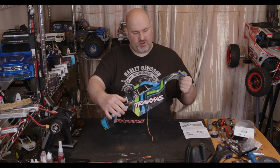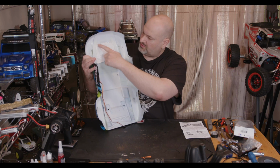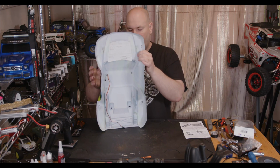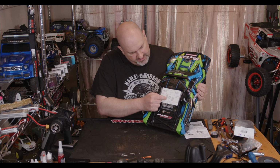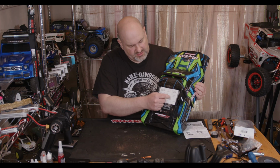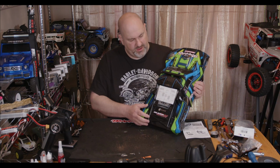Then the next thing we've got to do is, on this front one you've got 4 holes that we need to put through, so we've got to get them marked in and get them put through with the body hole reamer. And then on the rear we've got 4 holes, and then these 2 big cutouts, and them I'm going to use the multi-tool to just grind them out and get them perfectly level.